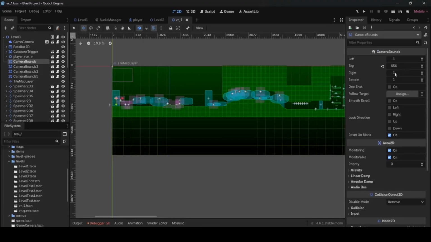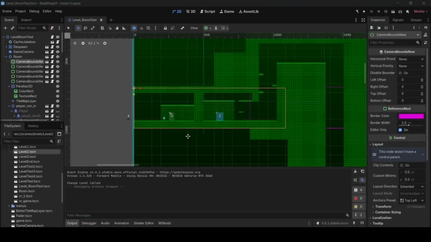What I realized was that because these camera limits are statically set in the editor, the camera limits didn't update with the room. So I was thinking this would be really annoying to work with in the setting of dragging rooms around, and I wanted something that would be a little more level editor, level designer friendly, which led me to creating the new camera system that we're using now.